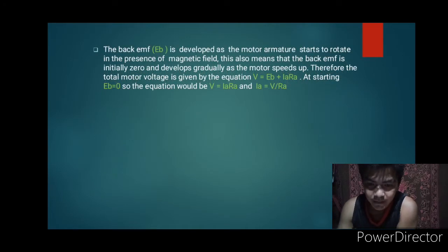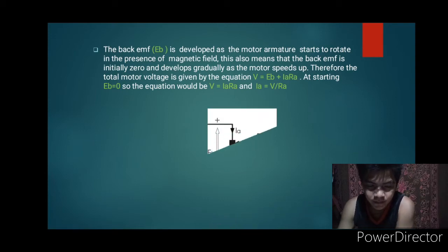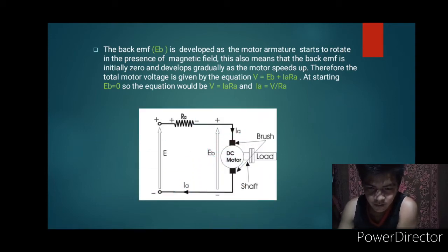The back EMF is developed as the motor armature starts to rotate in the presence of magnetic field. This also means that the back EMF is initially zero and develops gradually as the motor speeds up. Therefore, the total motor voltage is given by the equation V = Eb + Ia Ra. At starting Eb = 0, so the equation would be V = Ia Ra, and Ia = V/Ra. That's our figure for DC motor.